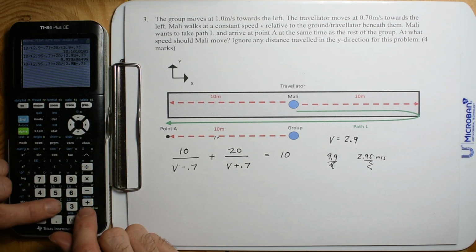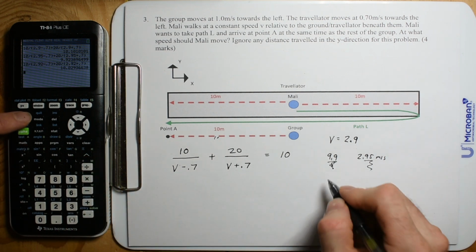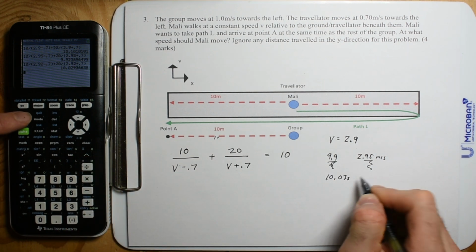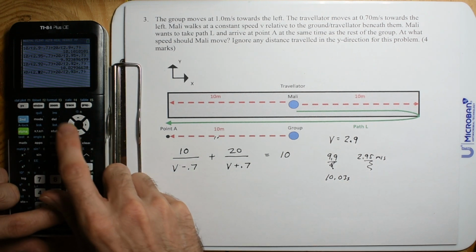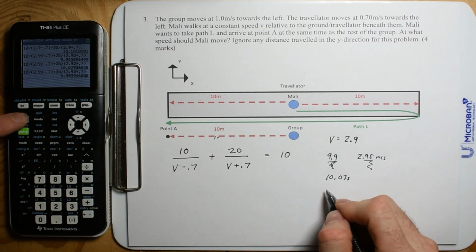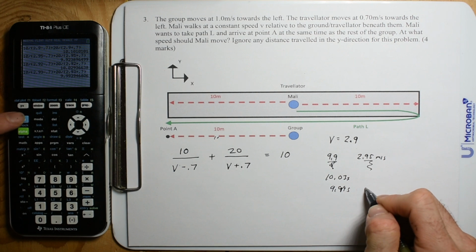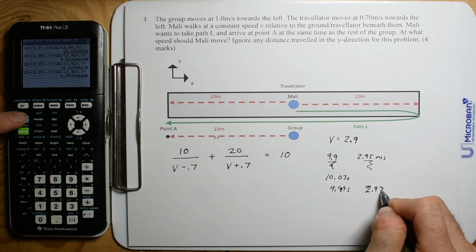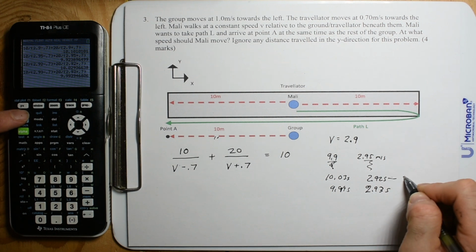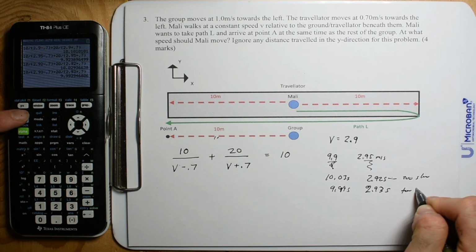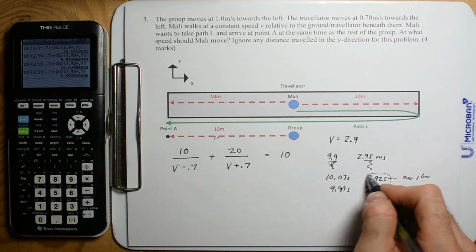It's always good to state what's going on, especially if you're changing variables. So let's go to 2.92 meters per second, and that's going to be 10.03 seconds. It's still going to be a little bit slow, so let's go to 2.93. Okay, that's going to be 9.99 seconds. So Malachi will get there faster at 2.93 meters per second, and at 2.92 this is going to be too slow. So too slow, too fast, even though we're really close to the right answer. You know what I mean? So keep that in mind.